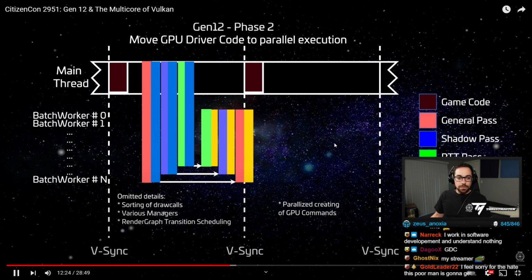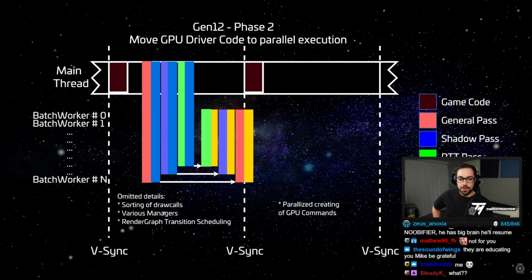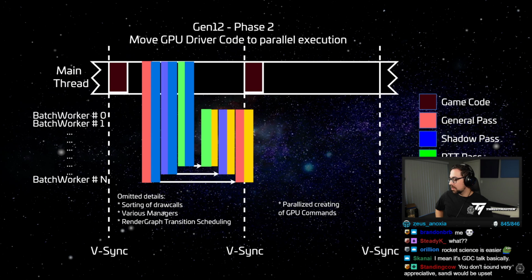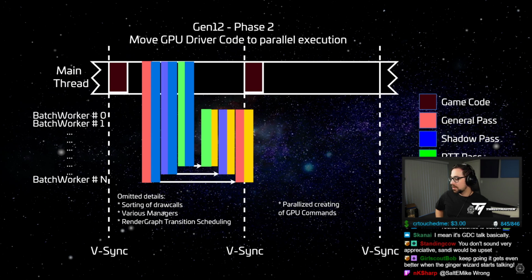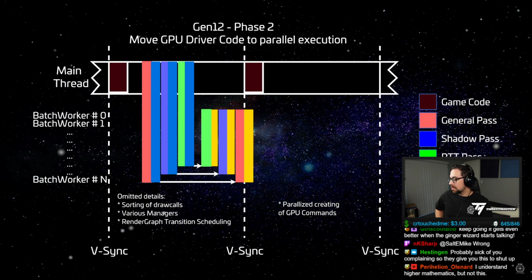Additionally, this is a necessary stepping stone for the next phase. After we manage to move our own rendering code to multiple CPU cores, we will start to utilize the Vulkan API. One major selling point of the newest generation of graphics APIs like Vulkan is the possibility to generate GPU commands on multiple threads. That is something which wasn't possible before, and mostly the cause for the existing renderer design.